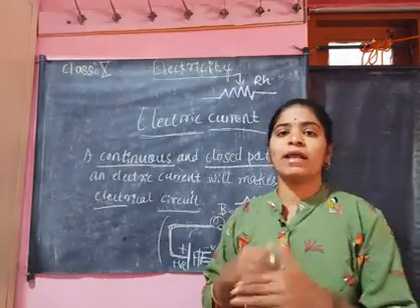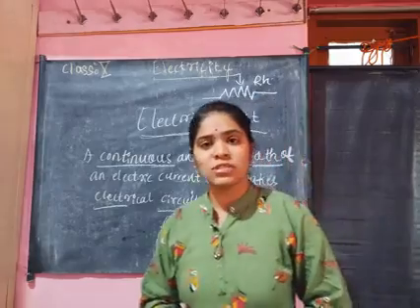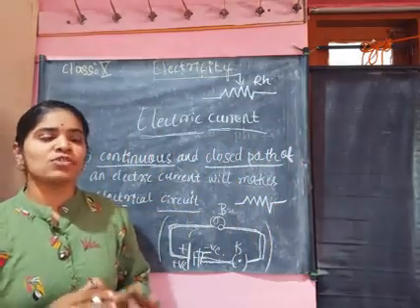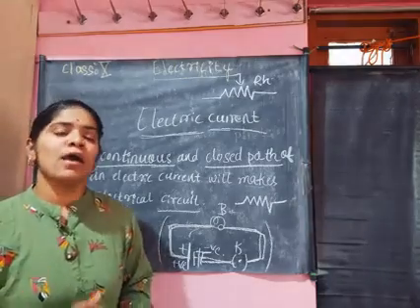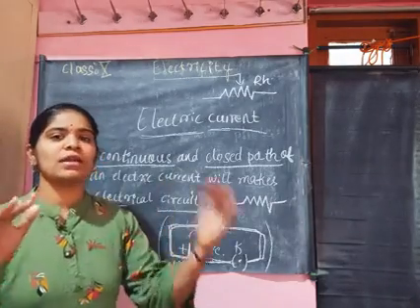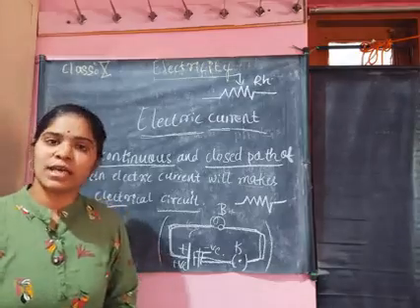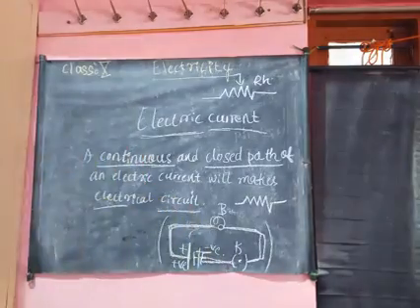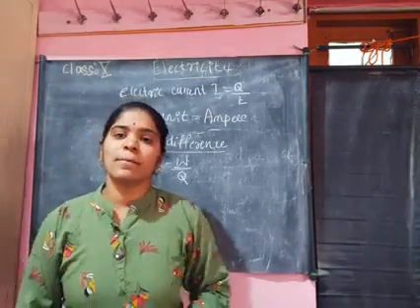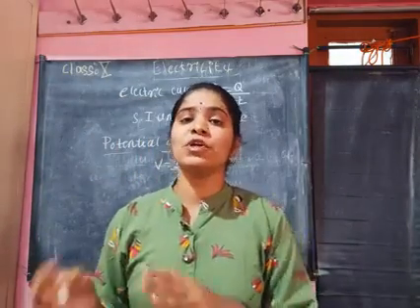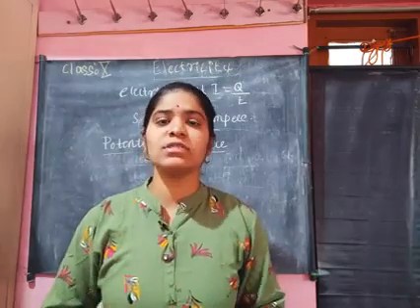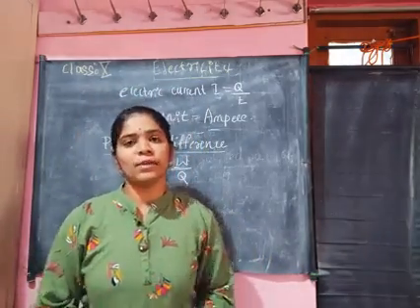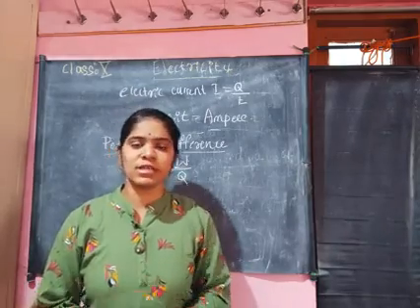Then comes the electrical potential. So what is this potential? And we have another term called potential difference. So what is this potential difference? Potential difference means there must be a difference in the potential of the circuit, that we generally refer to as a potential difference. This potential difference is formed due to the variation of electrical pressure in the electrical circuit, that will produce the potential difference in the cell.